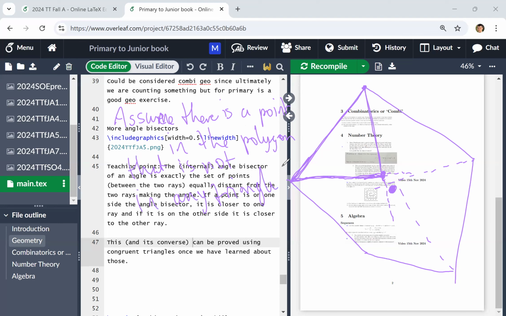Does a point not have any dimensions? Yeah, points are dimensionless, so the dimension of a point is 0. If you had a length, that'd be dimension 1. An area is dimension 2. Volume is dimension 3. A dot is zero-dimensional, a line is one-dimensional, a square is two-dimensional, and real life stuff is three-dimensional. And we're assuming that this point does not lie on any angle bisector.